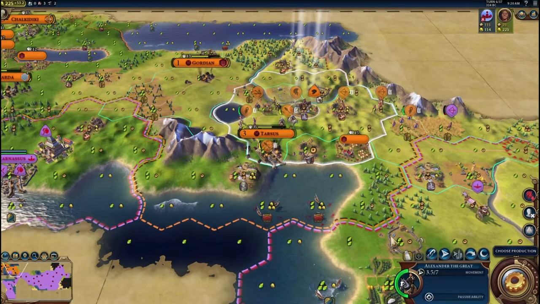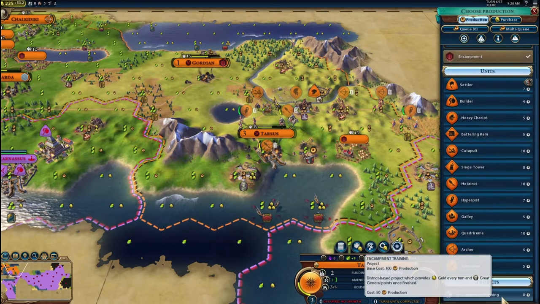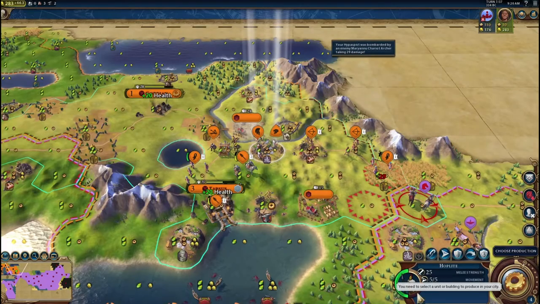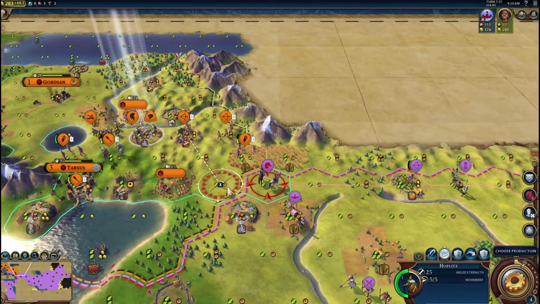Like I said before, all these Persian cities, they really don't grow, so I don't use them to build anything except that they need an encampment, and then I use them to do encampment training, and that builds up gold which you're going to use to buy units and settlers later on.